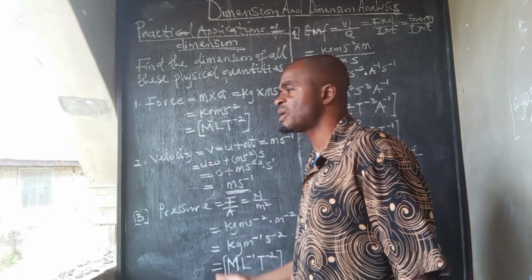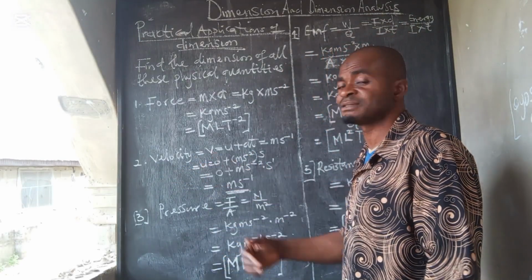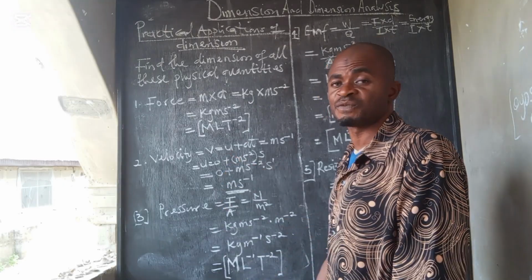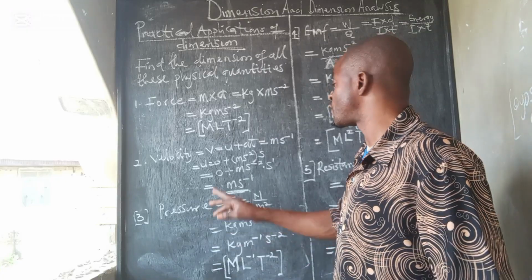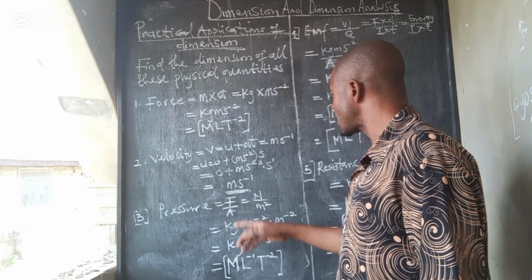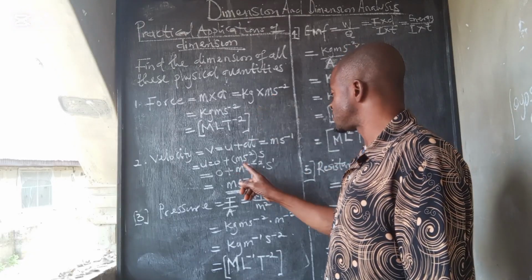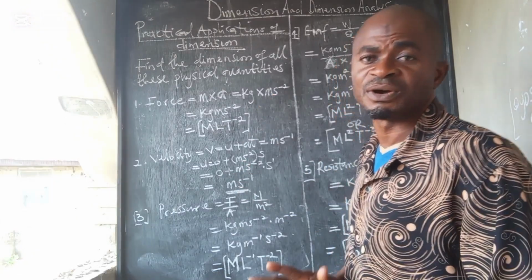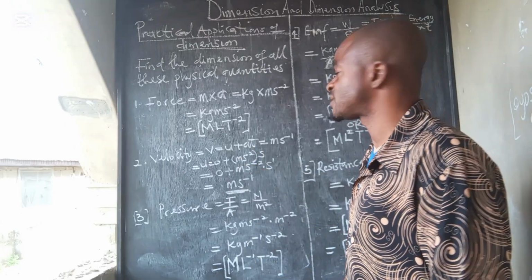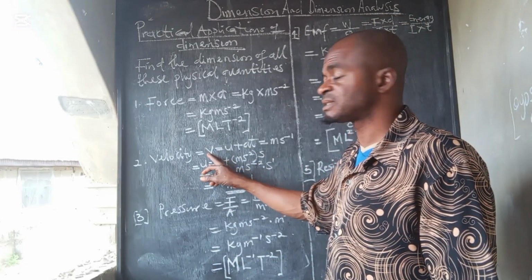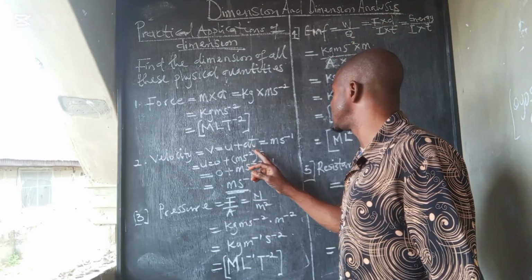Let's go to the second one. The second one is velocity. Remember, this is final velocity, this is initial velocity. Consider that initial velocity is equal to 0, therefore we are going to have a 0 there. Then here is meter per second square. Don't forget, as we said, acceleration has a unit of meter per second square. We have it here, and we have t outside. The formula for velocity is v equals u plus at. T is the seconds.